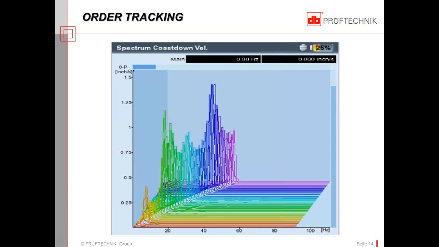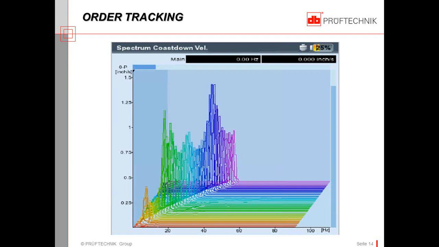Seems simple enough to set up, but there is a note of precaution that needs to be identified here. There are two very important FFT setup parameters that need to be balanced against the rate of acceleration if it's a run-up test, or deceleration if it's a coast-down test.